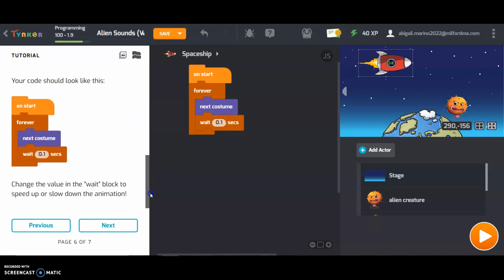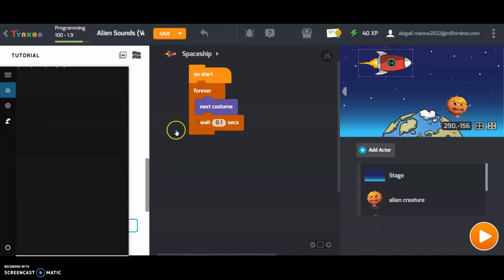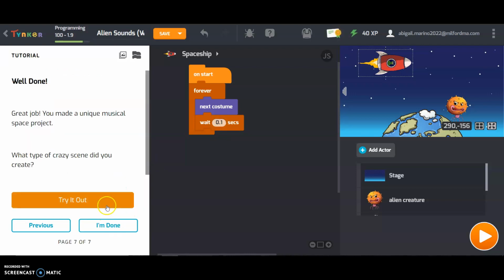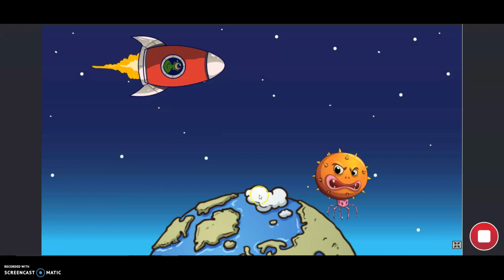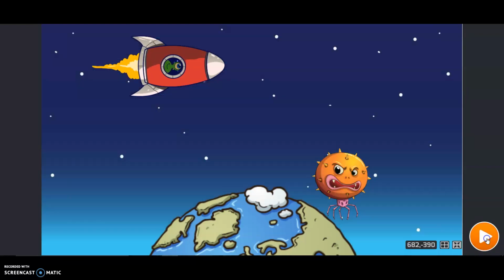And our code looks correct. And you can change this 0.1 seconds if you want it to be longer or shorter, or faster or slower. Let's try it out. Looks good.